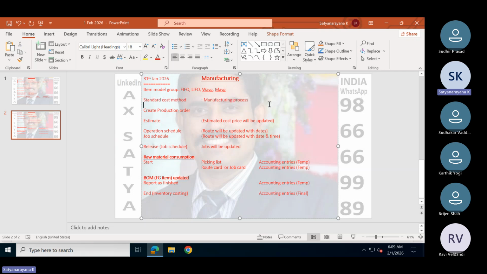Fine. Now, during the purchase process, this will be different. If it is the standard cost method, the behavior is different. If it is a normal item with any model group, FIFO, LIFO, weighted average, LIFO date, weighted average date, or moving average, all are a little bit similar, but standard cost will have different behavior. So let me focus on the standard cost method now. What is the extra function designed for the standard cost method? Let us understand now.